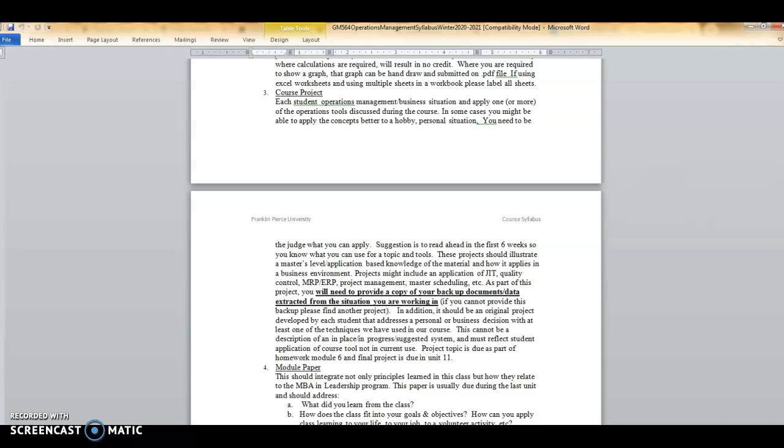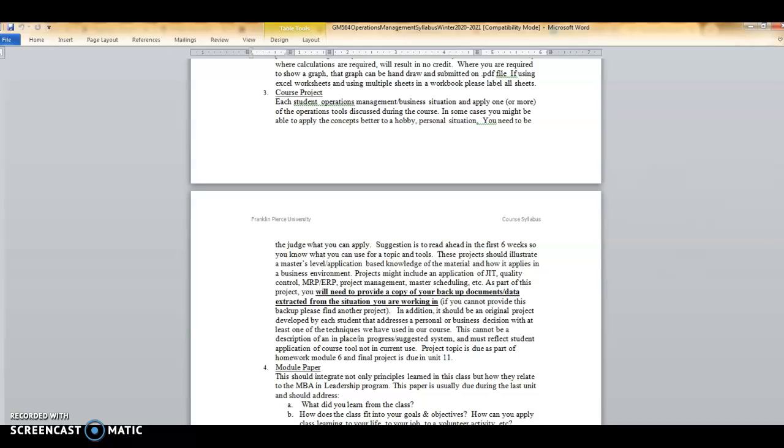A lot of people use, for example, a process blueprint. A lot of the quality tools that we talk about are easily applicable to a lot of situations, but you actually have to apply them to a real data set. So you can make some changes to the data set, for example, not changing actual numbers, but you can change the customer names if it's a situation where you can't share the information. You can change some other sensitive information on there, but the actual data that you're using really cannot change.